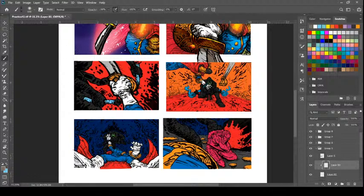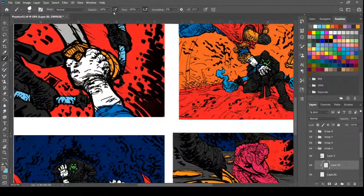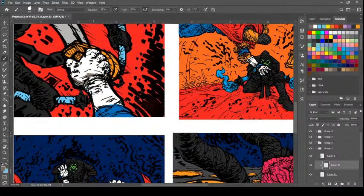And I got to get my good handy dandy coloring pen. Oh, wrong one. There we go. Again, it's the comics letter. I use Kyle T. Webster's brushes. The brushes I'm using came with the Mega Pack. If you don't have the Mega Pack, do yourself a favor. Grab the Mega Pack because it's worth it. Just simply worth it. The brushes that he makes are just some of the best.